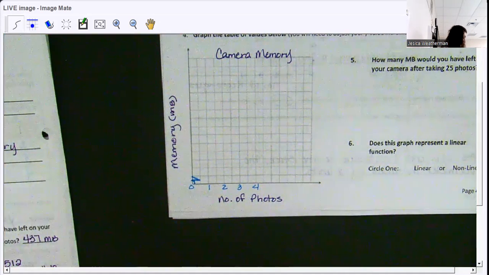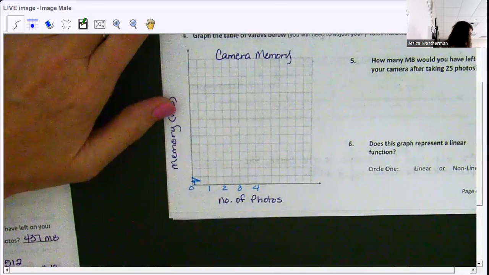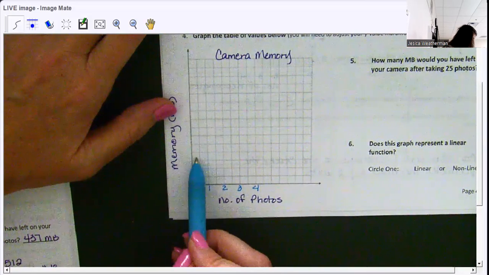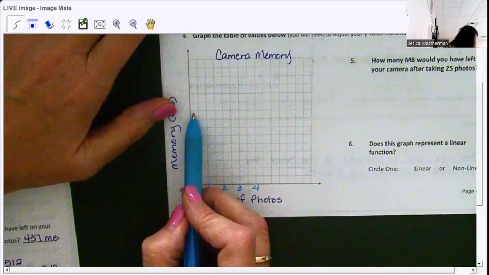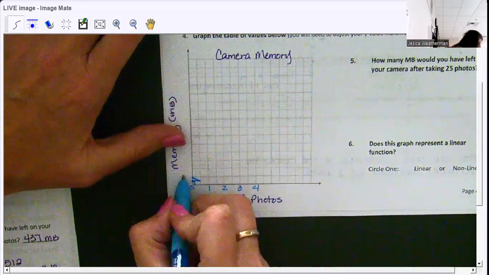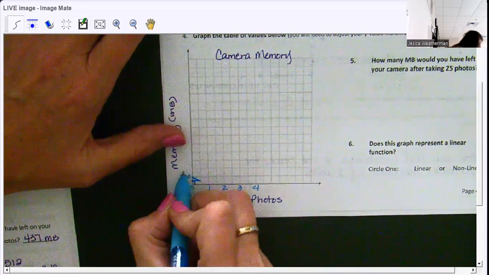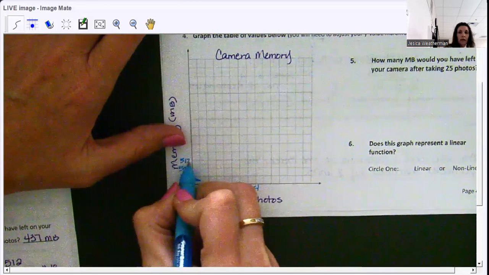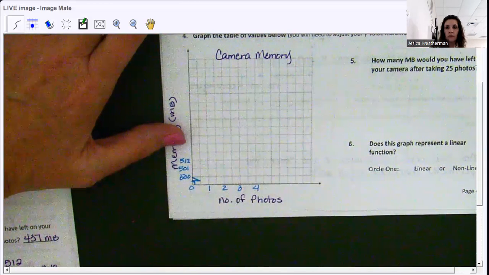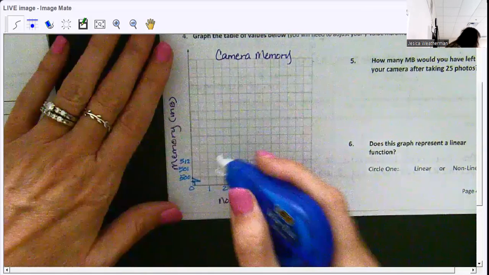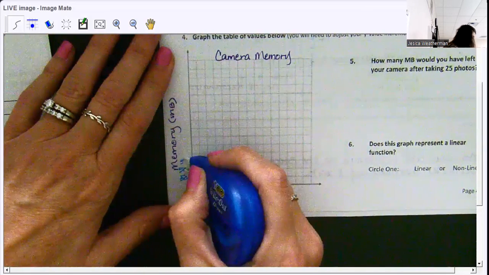By creating that break, I am now going to start at 500. So 5, 1, 2, 3, 4, 5, 6, 7, 8, 9, 10, 11, 12. And I can do that. So I'm going to start here at 500, and then 501 all the way to 512. So go ahead and create your increments for this graph. Oops, I put 512 right there. It should be 502. So go ahead and finish off the increments on the graph.